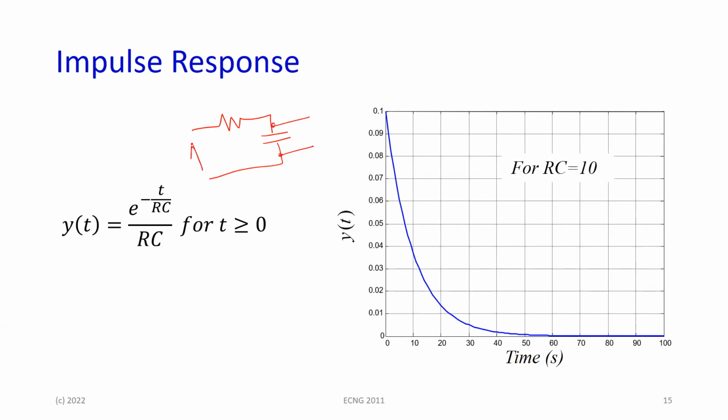And what we've done is to put an impulse in here. What is an impulse? A unit impulse is a very sudden change. The weight is 1. So what this is asking the system to do is to change just at time 0. You get a sudden change at time 0. How does the system respond? Well, look at what it does. For this particular case, where RC is 10, the weight of the impulse is 1.